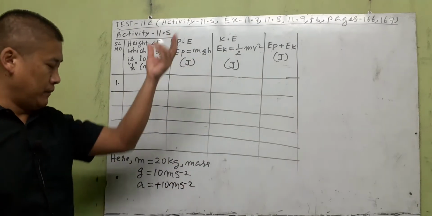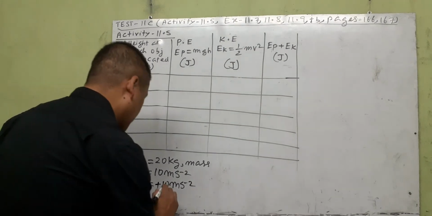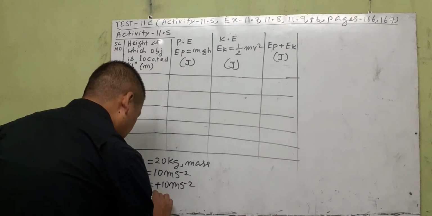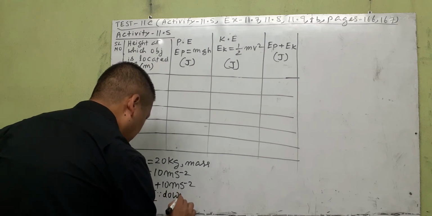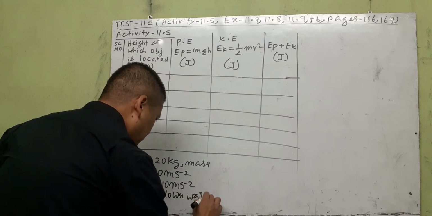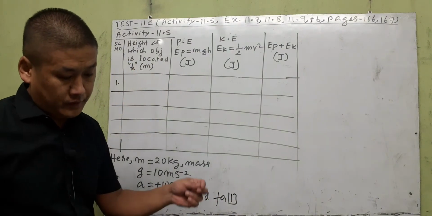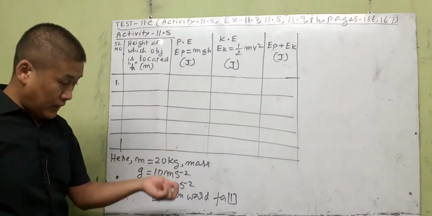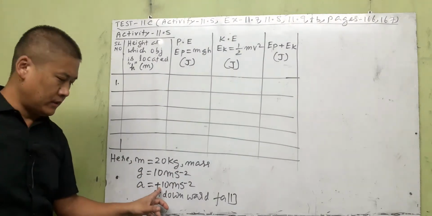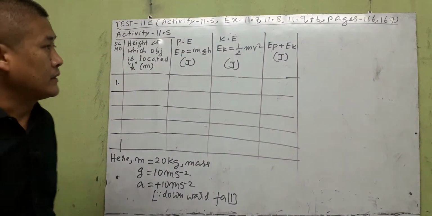If we throw the object up, then a would have been minus 10, and we can give the reason for this. Since here downward fall, the object is clearly in the question, you can see the object 20 kg is dropped, so from downward fall, that's why plus. If thrown upwards, we know it is going to be minus 10 meters per second square. Okay, so this is the value. Let's start with serial number 1.